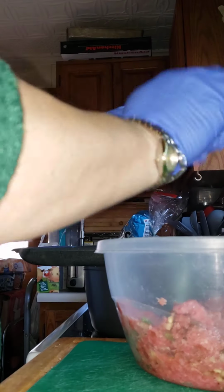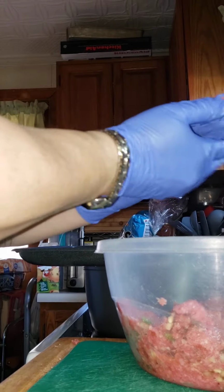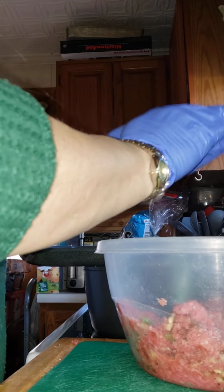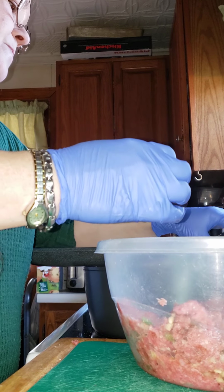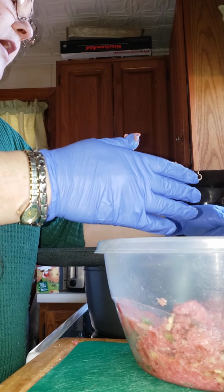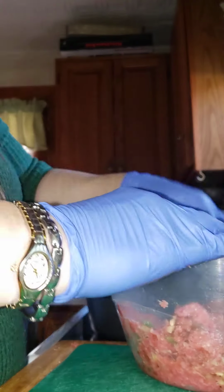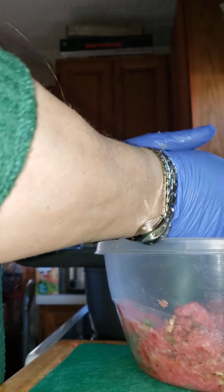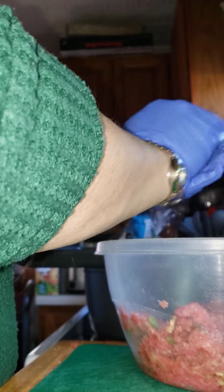Oh man, I'm telling you, if you could smell the garlic in the oven. All I did was I bought the elephant garlic. You don't have to. You can buy just the regular garlic bulb heads. What you do is you cut it in half with the skin on. You don't have to take the skin off. The elephant one I had, pretty much all the skin came off when I cut it. And it's gigantic. But what you do is you cut it in half.